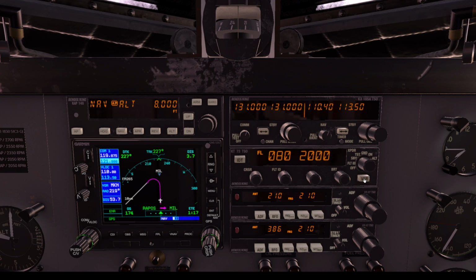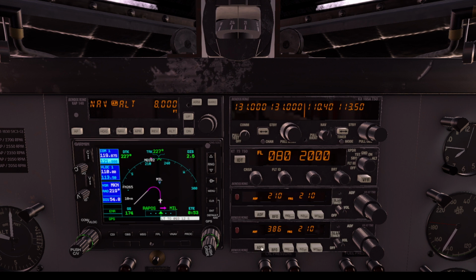Press VFR, here you are. Now for the rest of the flight, until the aircraft shuts down or you start a new flight, the squawk stored is always 2000.